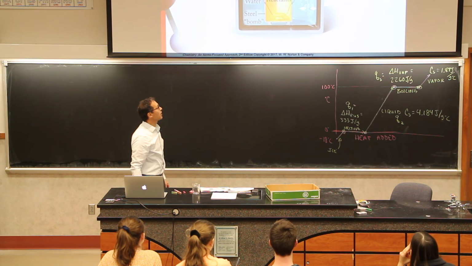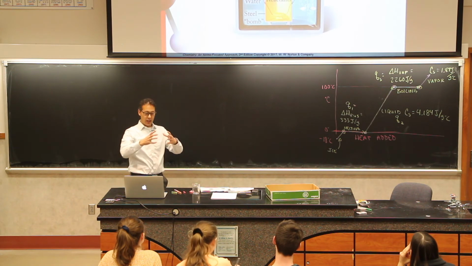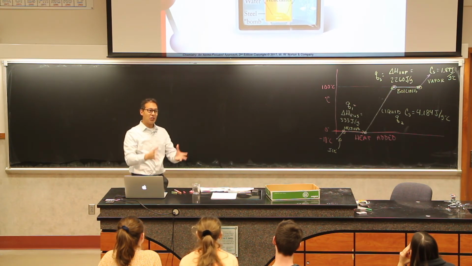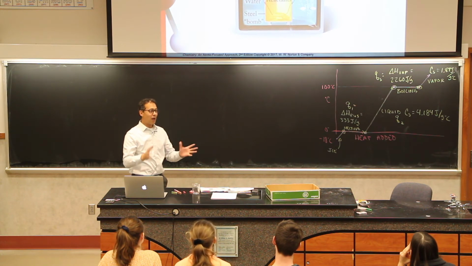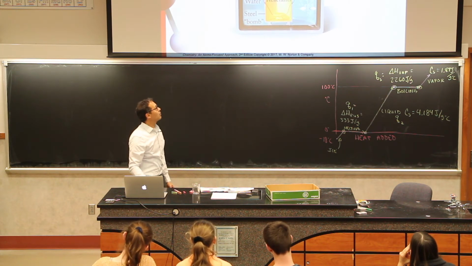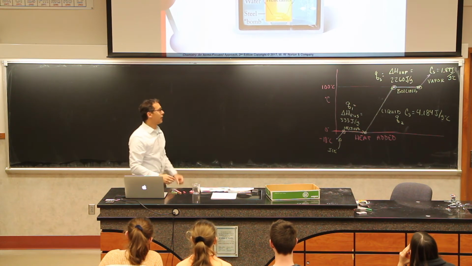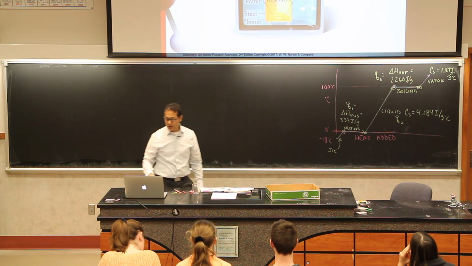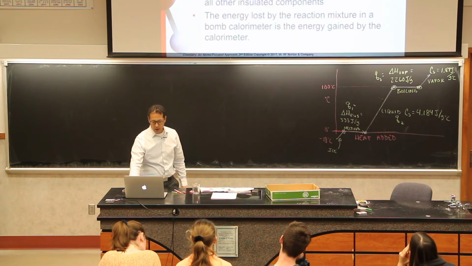All right, now the reason this is called a bomb calorimeter is because if you do it wrong, it's like a hand grenade, right? Because you're doing an explosion. You're blowing something up inside of a sealed container. It's bomb calorimetry. They use this in P-Chem. So if you stick with chemistry, they actually do this. And I should have grabbed one of these bomb calorimeters. They're really heavy because it's like really thick steel. All right, so that's how they would figure out how much energy there is in a Krispy Kreme donut.